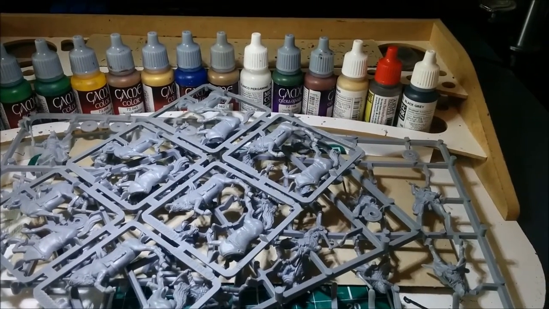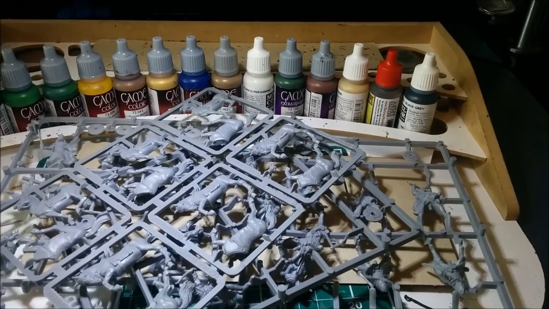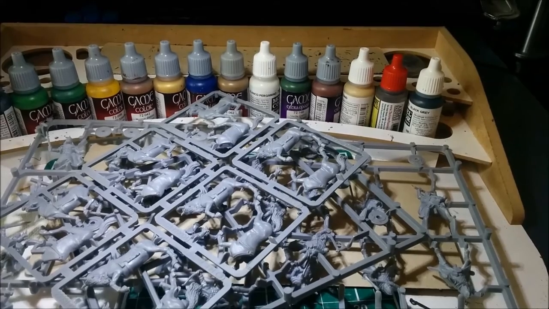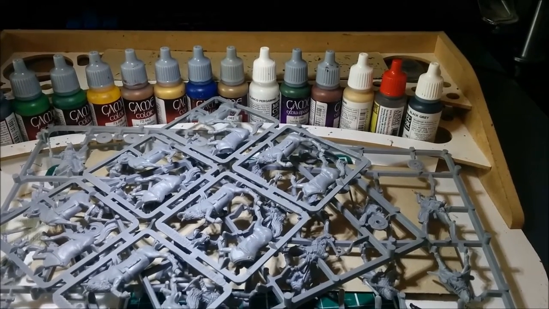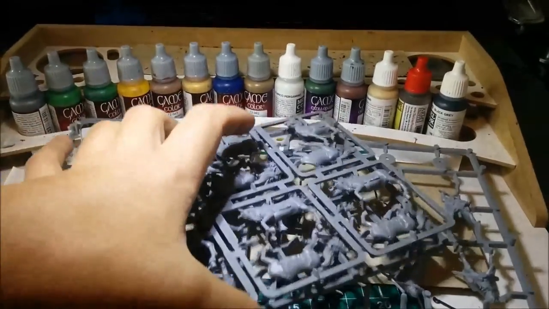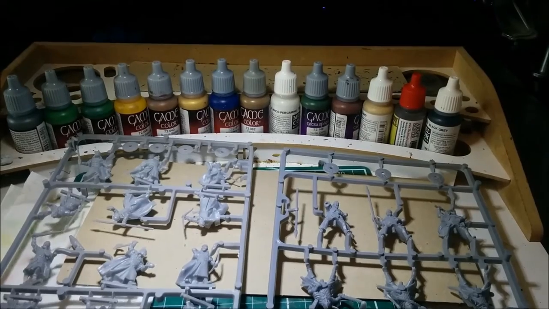I think the base points for a Warrior of Rohan is 6. Yeah, Warrior of Rohan is 6. You can max them out with Warhorn, throwing spears, bow, shield, banner, and stuff like that, and it comes to 55 points. But that's basically what I'm going to have to start working with.